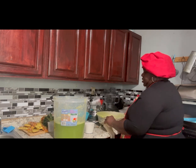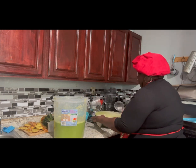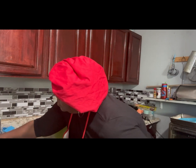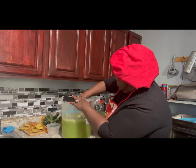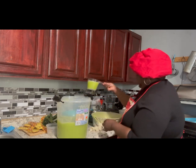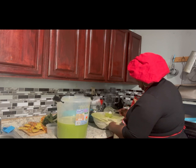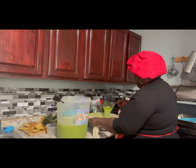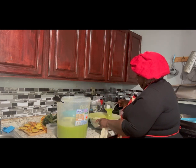I'm gonna restrain this drink. I could also add my sugar. It doesn't really matter. I'm gonna add the sugar. Let me wash this off. I'm gonna strain it again because earlier, you see what happened. So I'm gonna restrain this drink. I don't think all of this drink will hold this time, but let me do how I can do.